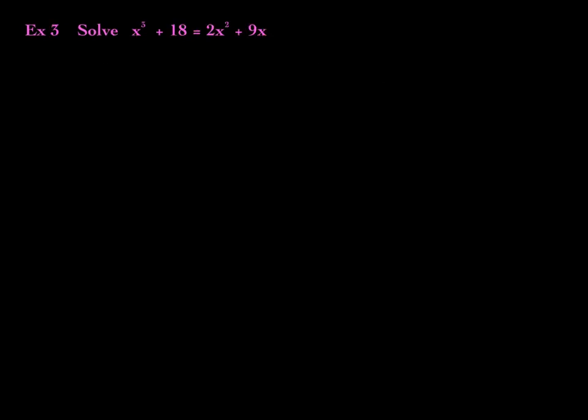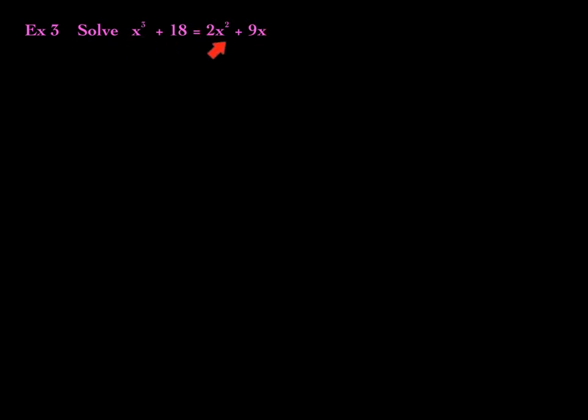This next equation is also polynomial. But the thing I want you to really notice is that this is not set equal to 0. So let us move all of the terms to one side and set this equal to 0. So I want to leave the leading term. Remember, the leading term is the one with the highest power, which is here, x cubed. I want to leave that positive, right? The leading term positive. So let's leave these two terms right where they are.